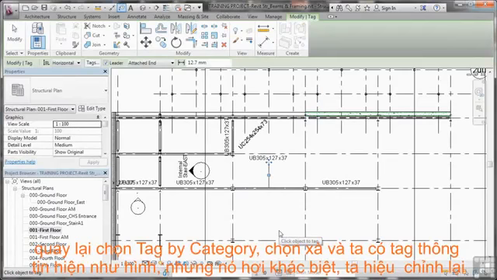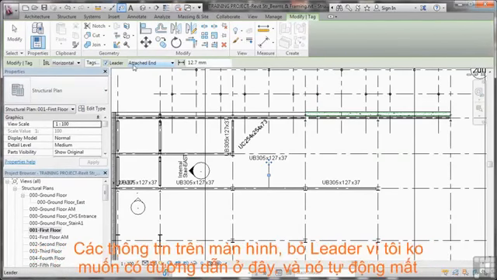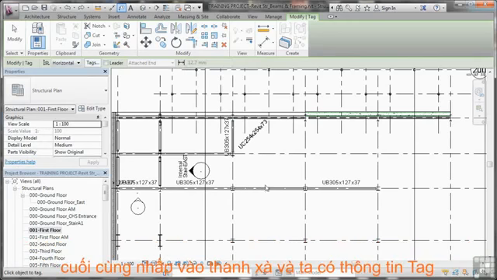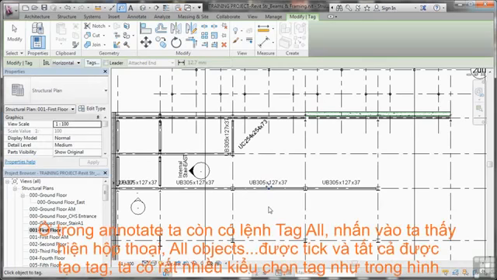Now the tagging is obviously different because it's using a different setting. Can you see here? Leader, attached end, 12.7 millimeters, and so on. So if I undo the leader there, like so, I don't want a leader there, and I hit escape, it does that. It automatically places that leader. I can undo that and then make sure that the leader is unticked. I want it horizontal or vertical, and I can also specify distance if I've got a leader as well, which I haven't. So if I select that now, you'll see the tag comes in without a leader. So I'll just hit escape there.